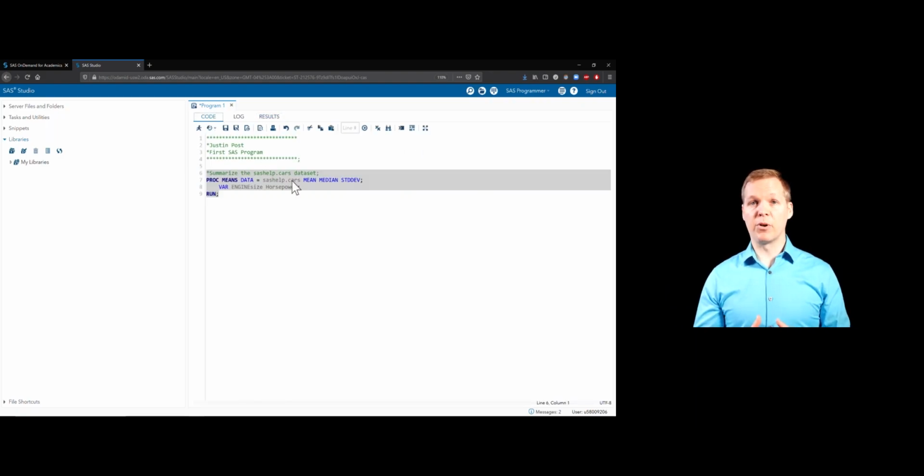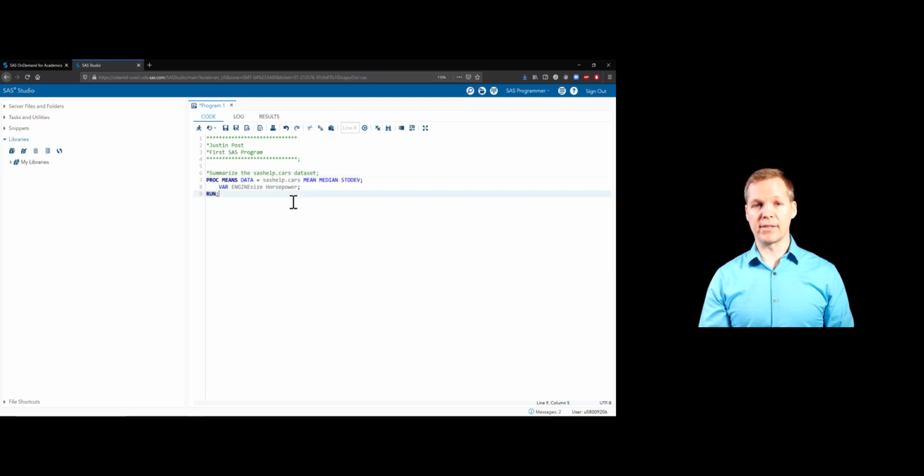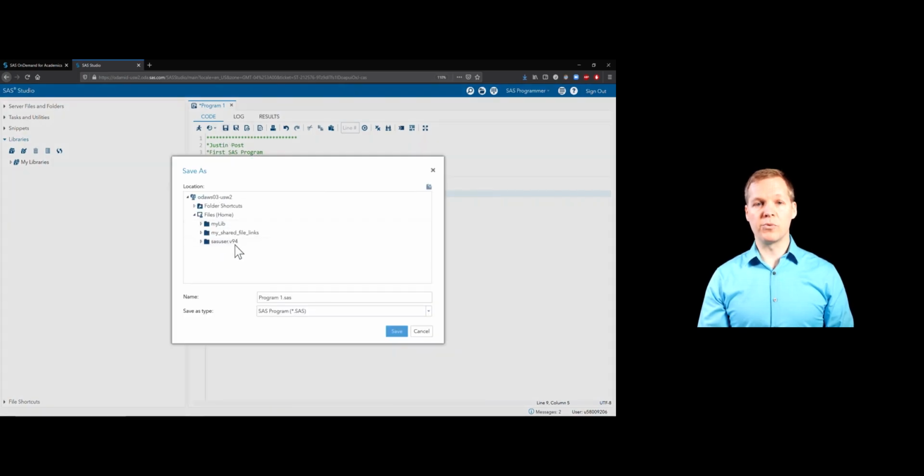One of the things that we want to do with programming is keep this code for later use so I could recreate this exact same analysis. That means that we want to save this code somewhere. There's this save icon here. We can hit that. We can choose where to save it. You're not going to be able to save in the My Shared File links. That is a folder that's only writable by me. And so you'll want to save this either just in your files home, or we'll see how to create a folder next time, but I'll go ahead and put it here in this folder.